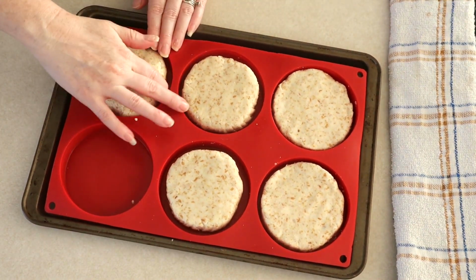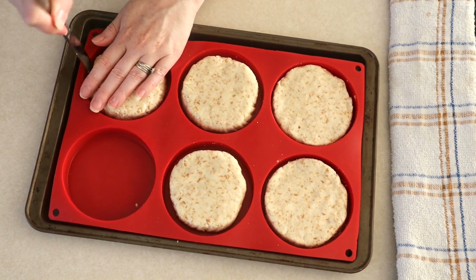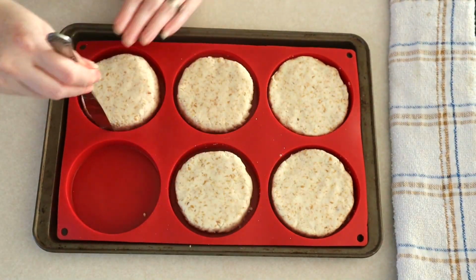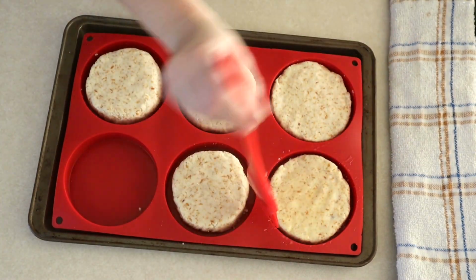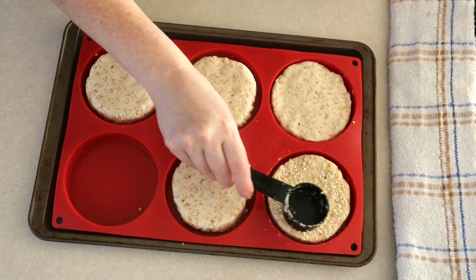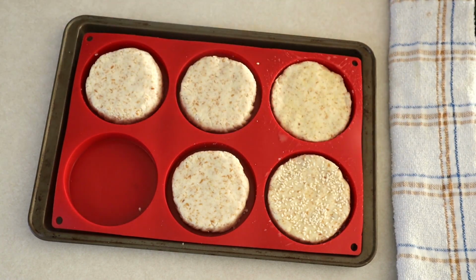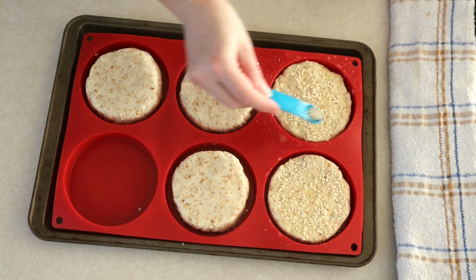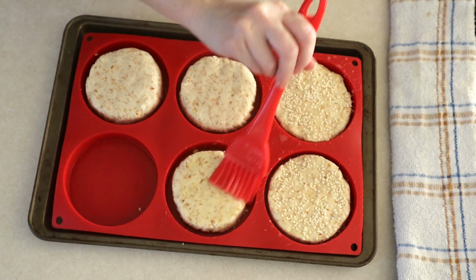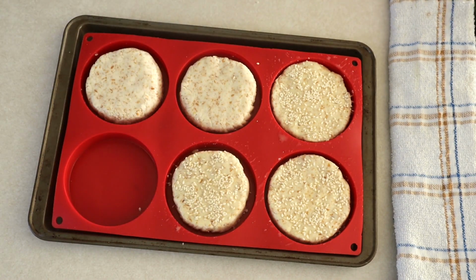Make sure as you are pressing the dough out, you're keeping the dough smooth at all times. If there are any cracks or creases, make sure you just rub your fingers over the crack or crease and smooth it out. Once the buns are all shaped in the molds or on your baking sheet, if you want a darker top, which is more like a traditional hamburger bun or sandwich roll, then just brush the top with a little bit of melted butter or egg wash. Once you've brushed the top, you can leave it as it is, or if you want to, you can sprinkle a little bit of sesame seeds over the top of the melted butter or the egg wash, whatever you're using.